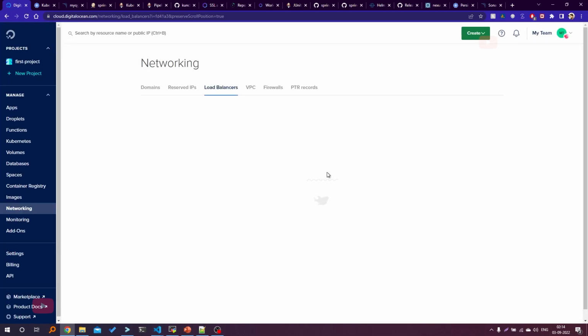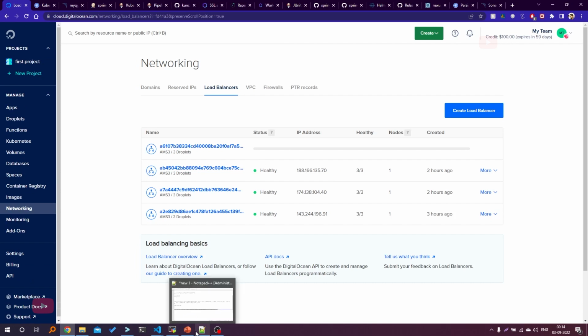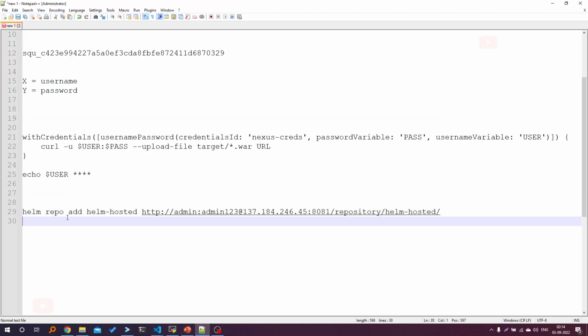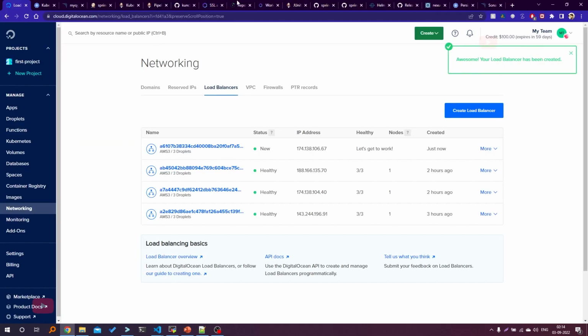Now we are talking about pushing our charts to the Helm repository which we just created. So what I can do is run helm repo add, and since I'm running it locally, I can just expose these credentials. Basically this should be the user token, not the password, and the IP address and the port number of my Nexus repository.